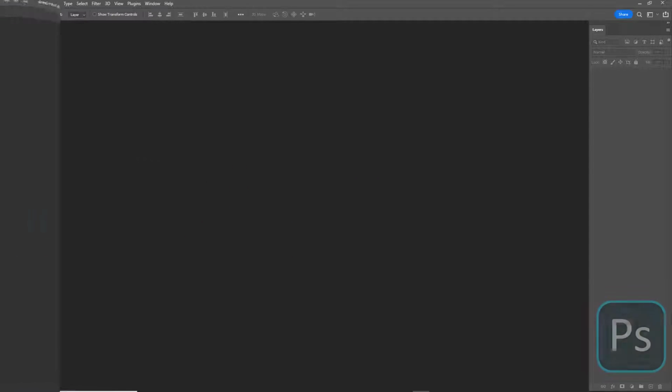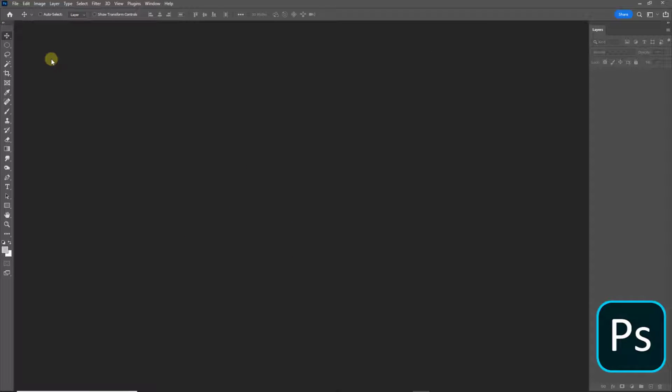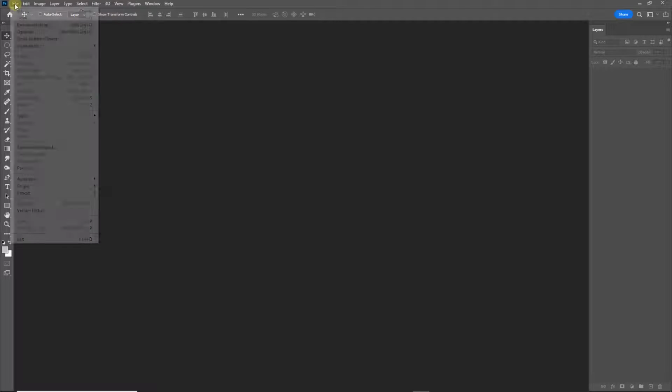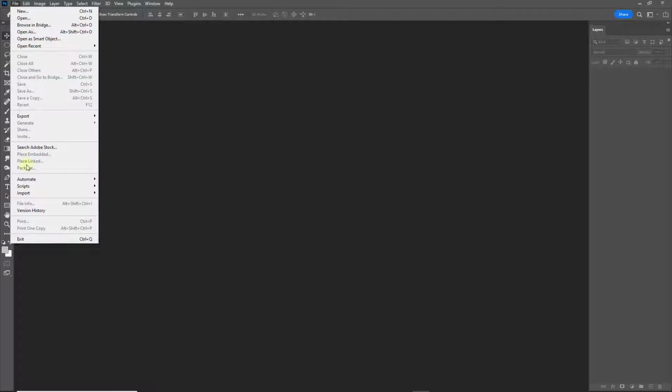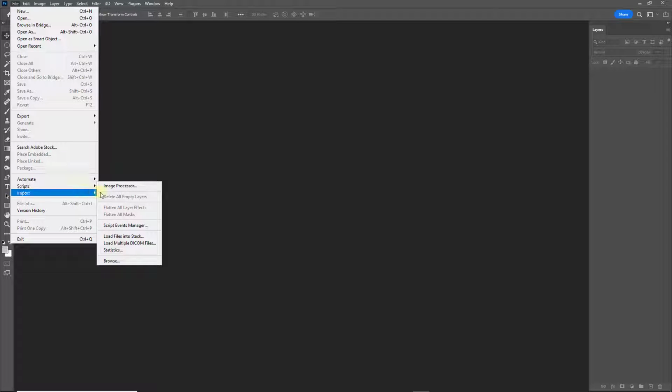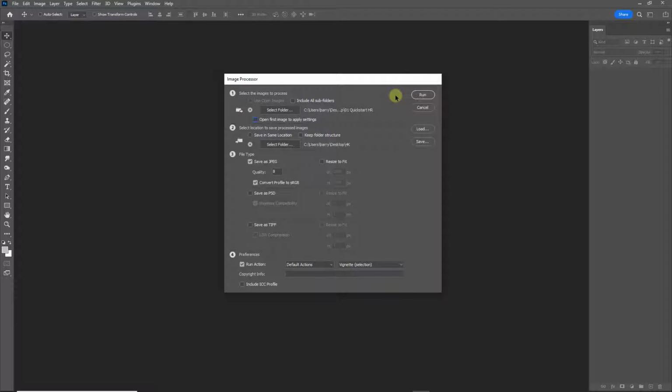Now, as you can see by the clear screen here, I've shut down the Actions palette, which we don't require on screen, and I've also shut down the image without saving it, so it's still full size in my folder of 12. So what we need to do next is to go to File, Scripts and Image Processor.